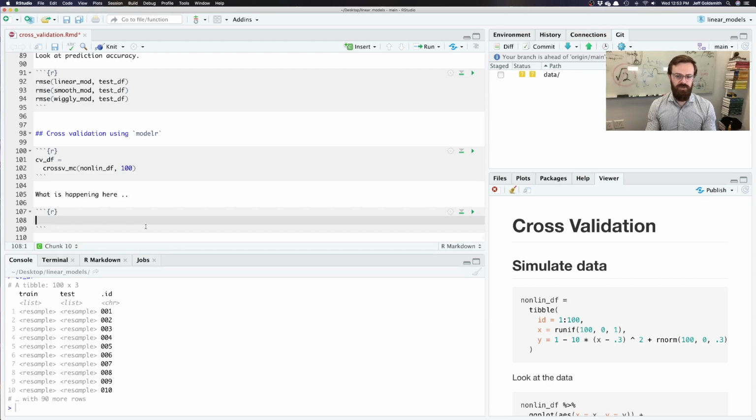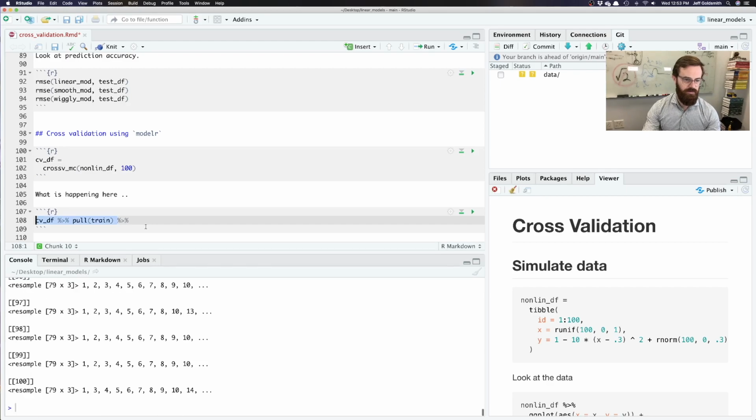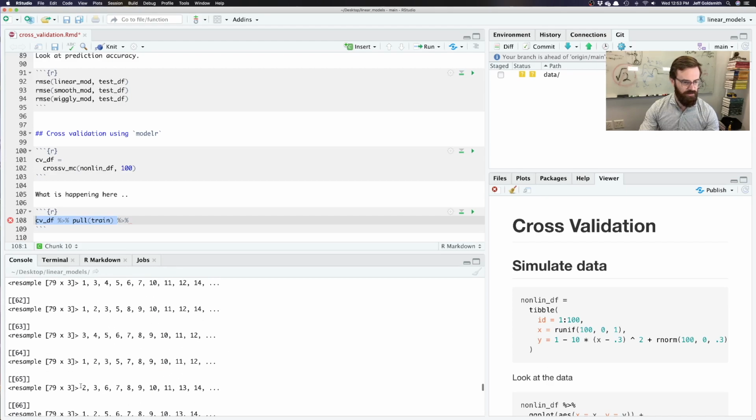This process that we're doing, cross-validation, and that we'll see in the next video, bootstrapping, is drawing samples from a data set that already exists in a repeated way, and the tidyverse folks call these objects resample objects. So let me look at my cross-validation data frame. What happens if I pull out the train column? This is giving me a resample object, 79 by 3.